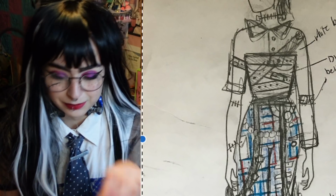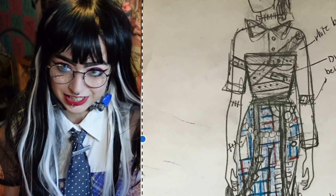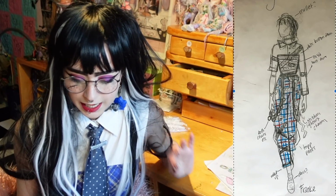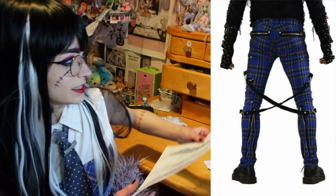So it'd be really cool and asymmetrical and all strapped over each other and very fashion. And then for the pants, I'd want them to have high-waisted trip pants that are rolled up at the bottom with tons and tons of little details.